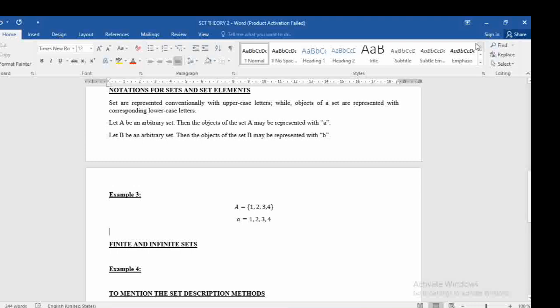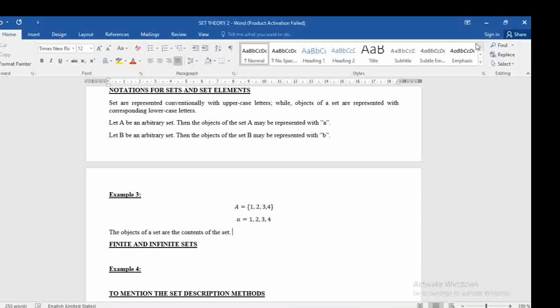Please take note of one thing. When you list the elements or the objects of a set, the objects of a set are the contents of the set.